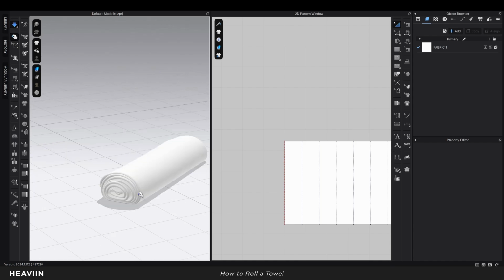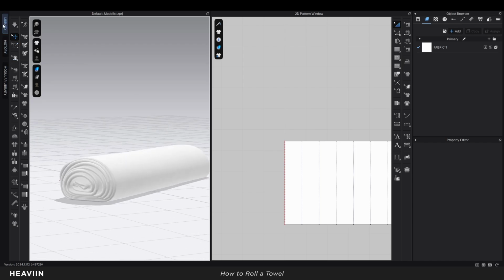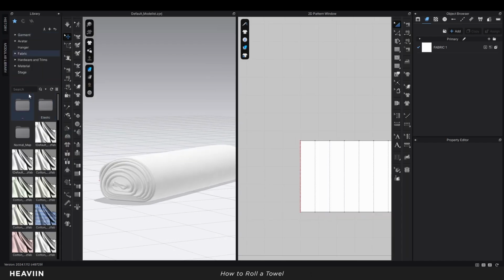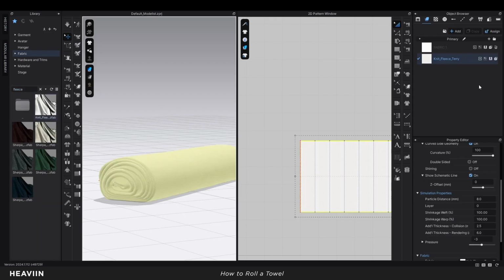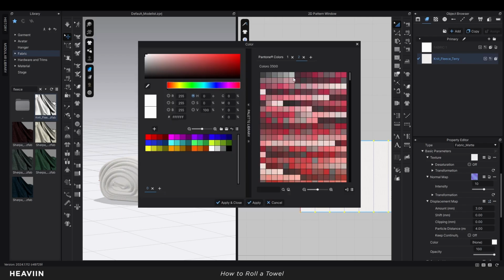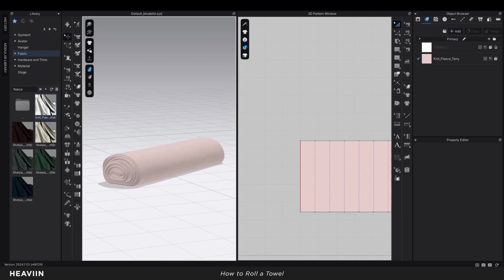Okay, it looks a bit like a hole anyways. So I'm just going to add fabric, texture, fabric, and then fleece knit. Okay, now change the color, a little bit light pink, fine. Now I just have to render it, so let's go to render.